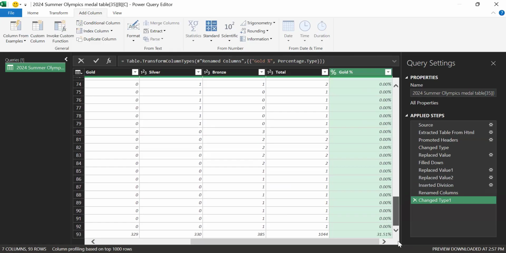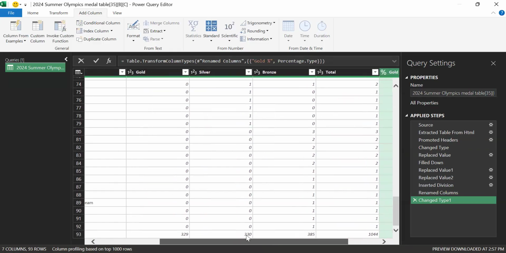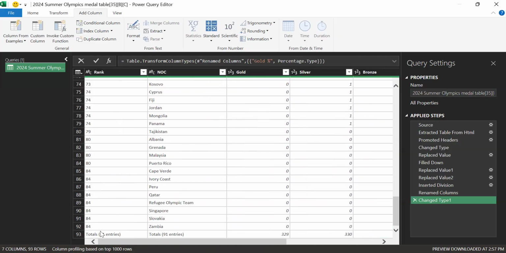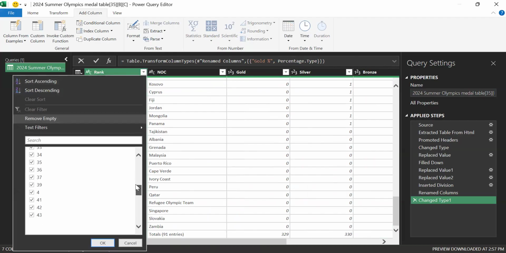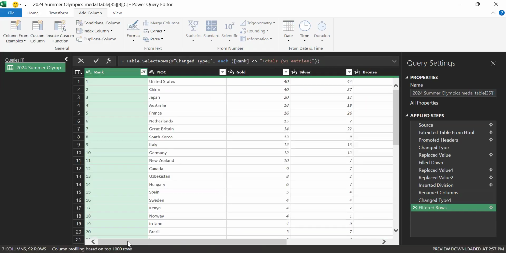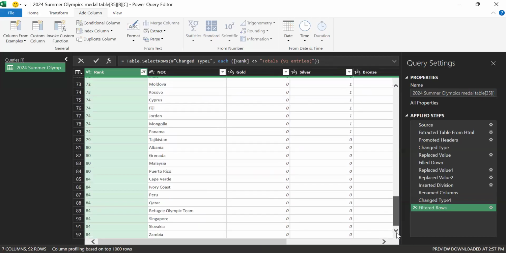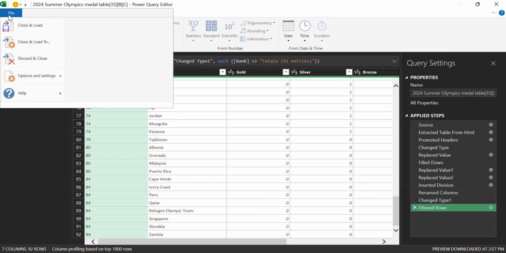One last thing that I would want us to do here: if you scroll down, we are seeing total entries. Let's say we don't want to see this, because probably it's going to distract us from how we want to analyze our data. We can always add it later on. Just uncheck total entries and click OK. By the time you click OK, you find out that total entries has disappeared. So basically we are done with our values.